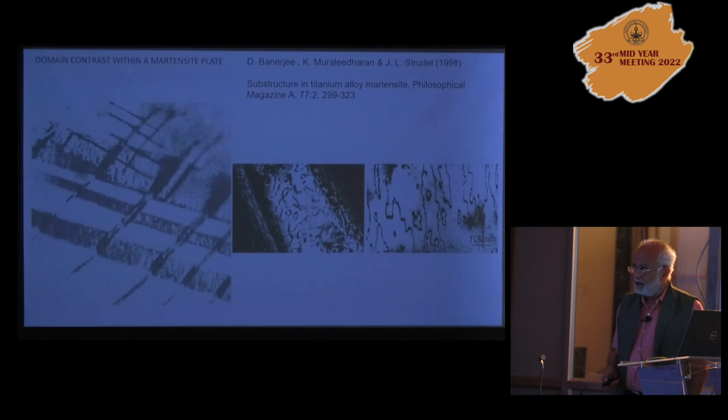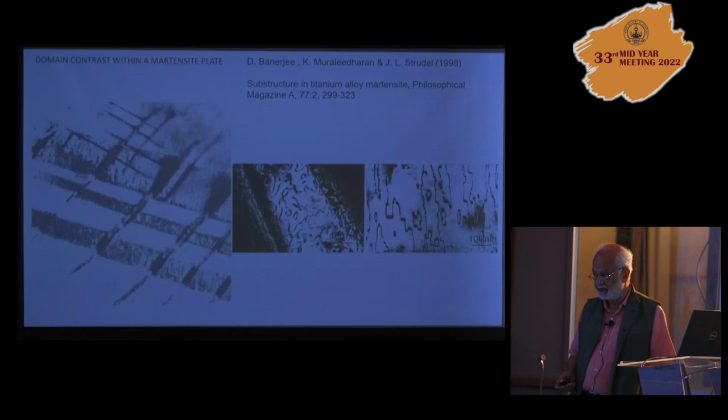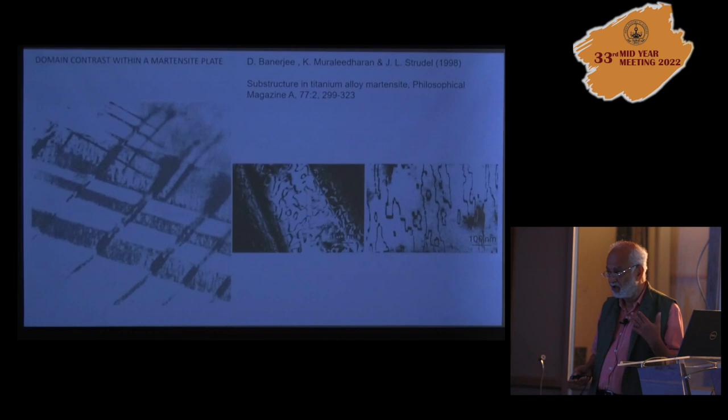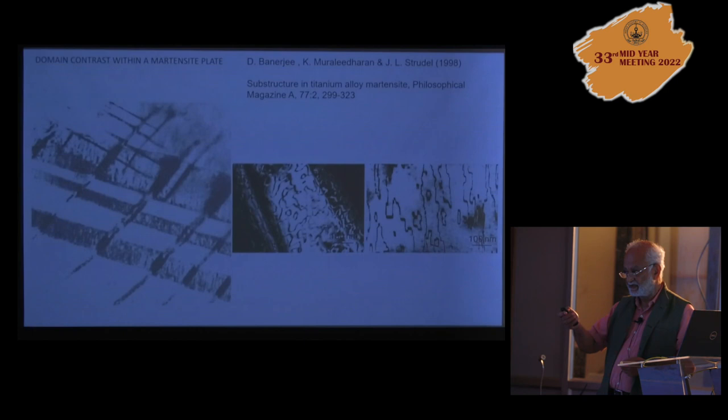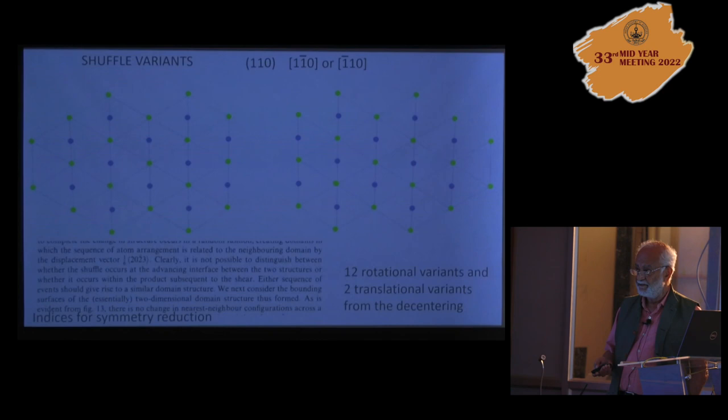Okay. So what do we have here? These are our martensite plates, and many years back, the story starts about 1998, when I was at DMM, we noticed within these martensite plates in transmission electron microscopy this kind of structure, which normally people attribute to ordering in materials, and normally it is attributed to the formation of what are called anti-phase domain boundaries in ordered materials, which relate small displacements of atoms between different ordered versions of the structure. But here the parent and the product are not ordered. And so we wondered what this contrast might arise from.